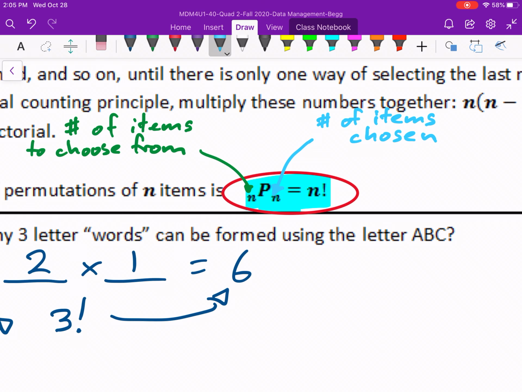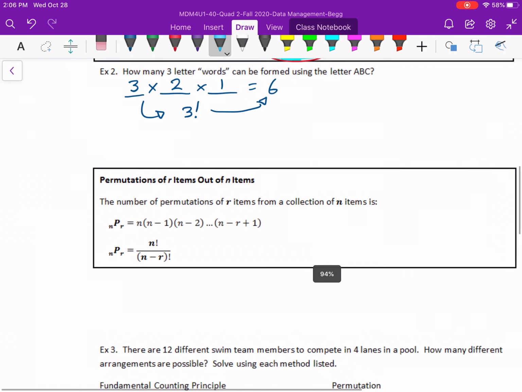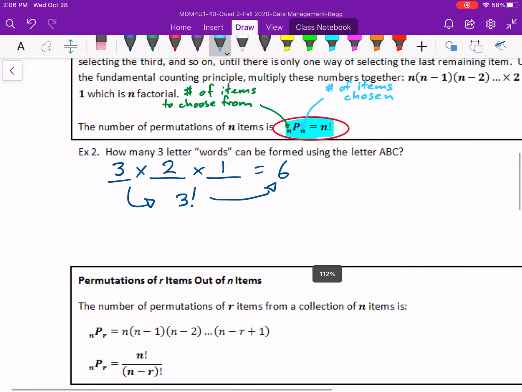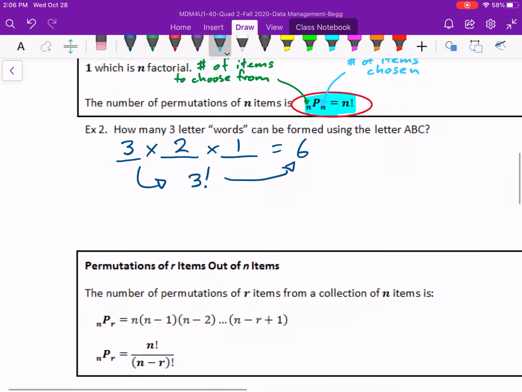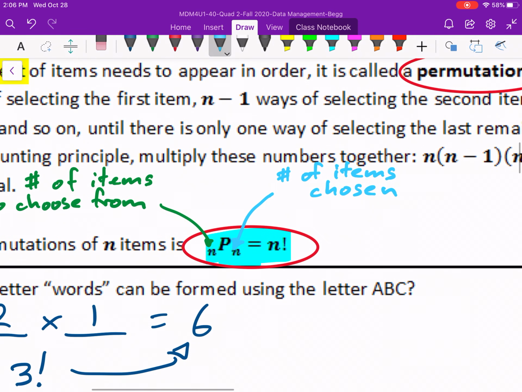Although, as I say that, I realize they are the exact same thing in this case. Later on, we're going to see another version of this, this nPr one, and they are going to be different. In this case, because we're using n for each, it does mean that we're actually choosing all of them. So if I have 3 items and I want to choose all 3 of them, then yes, they will be the same. P actually just stands for permutation.